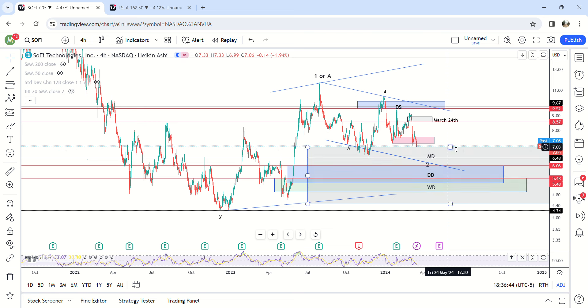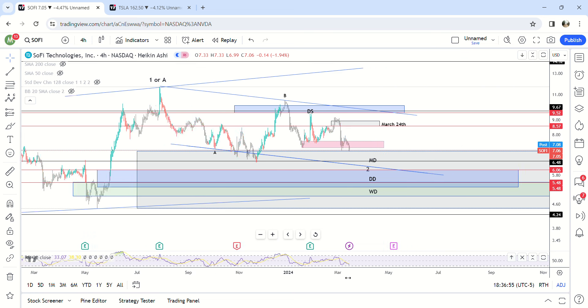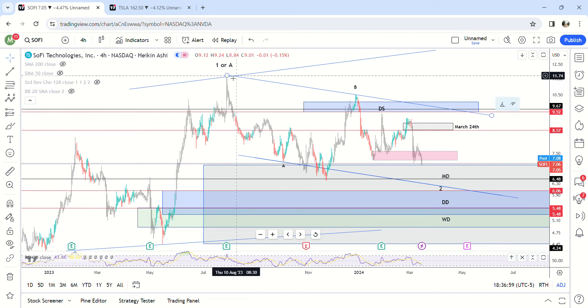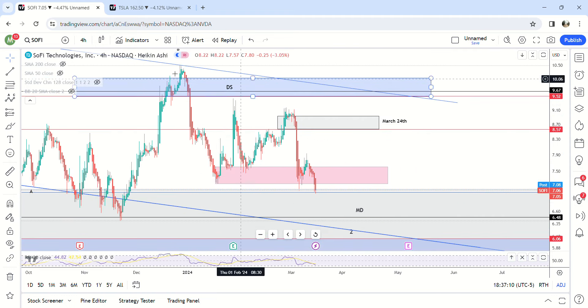We do have some gaps down below, but I think it's very unlikely we're going to go down to six bucks now. I thought it was possible if we got a market-wide correction, but that didn't happen. So we're pretty much in the final stages of this move. This took five months, and in previous videos I was saying two and a half months for the C wave. Here we are mid-March and we are in the final stages.